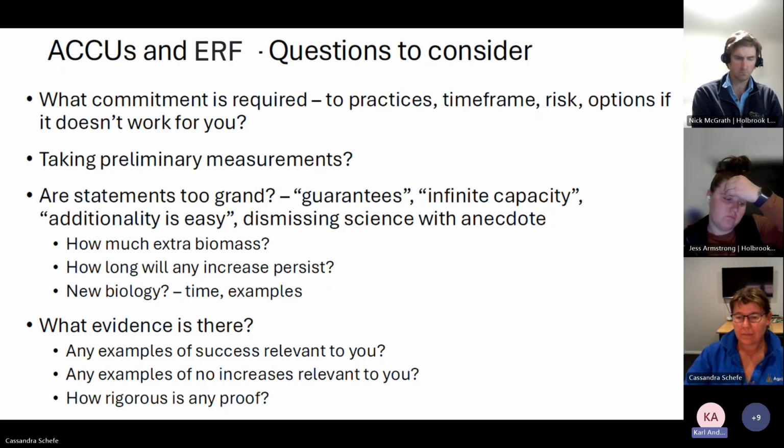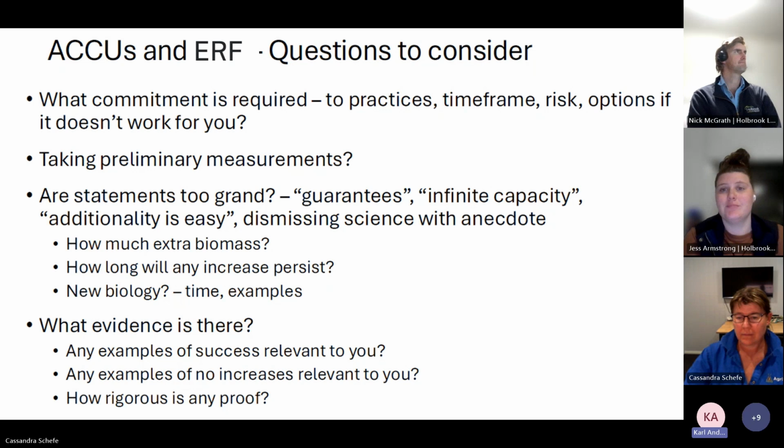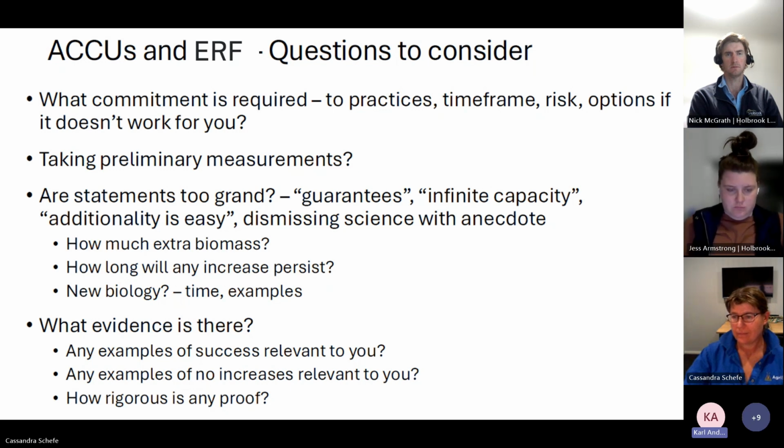You really want to know what your starting point is, because what we see is that there's greatest scope for increasing when you've got low levels. Some people take that as okay, I'll drive it down so I can get an increase. Please don't take it that way. For all the things we've been talking about, you don't want to be losing carbon out of your system, organic matter out of your system, because it provides a real fundamental basis for what you're doing.